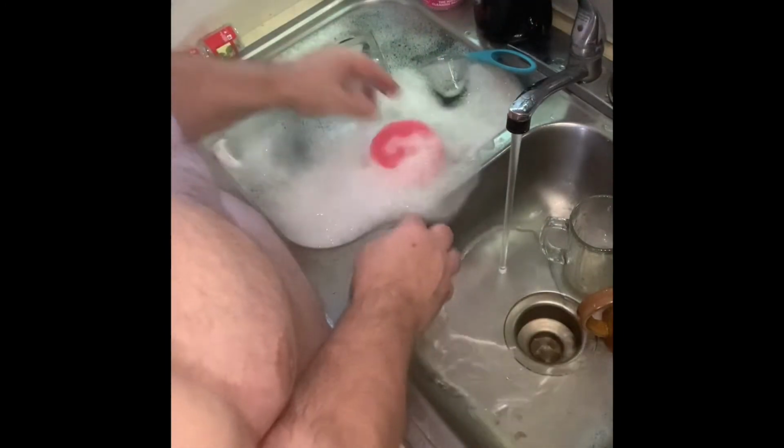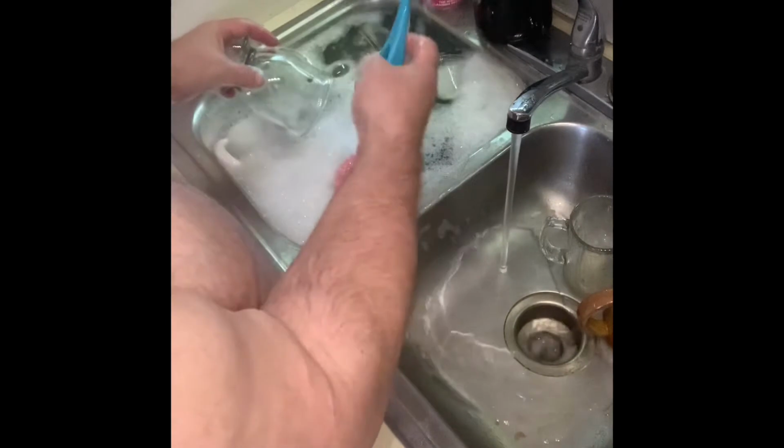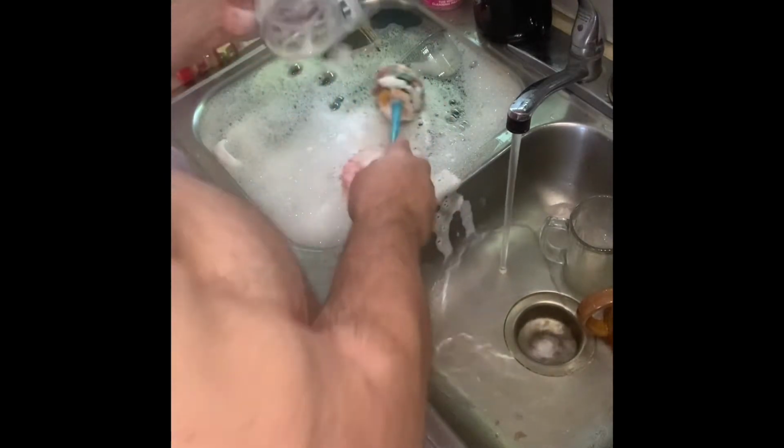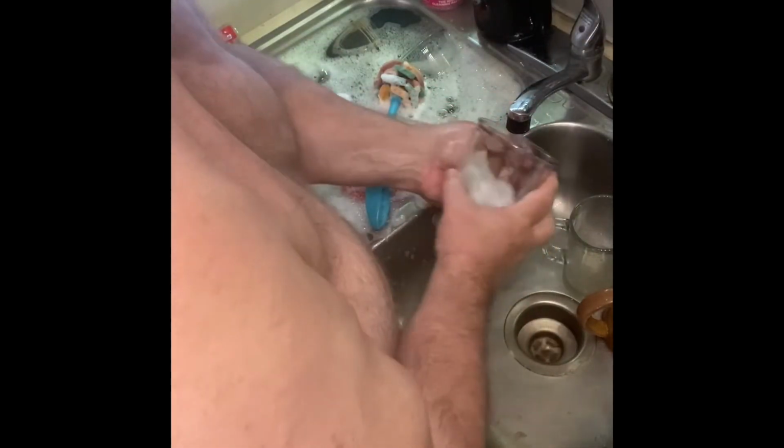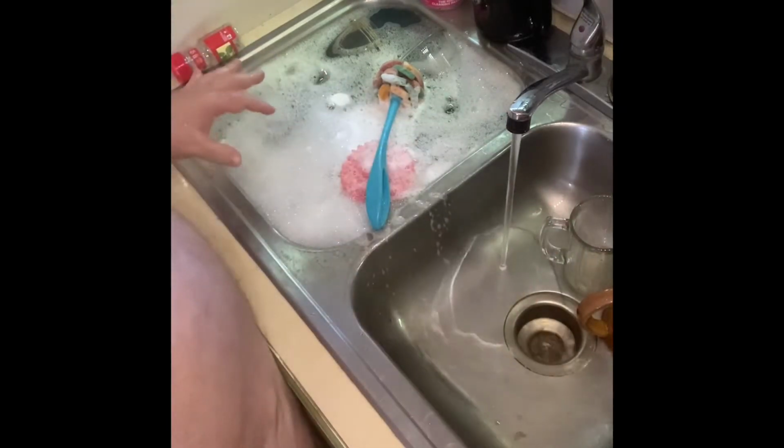All right, here we go. Time to start on dishes. So you get in here, I use a circular motion. That way I get everything, as you can hear. Okay, handles. And this little brush really does do a fine job. Now, I know you're supposed to rinse in hot water. However, I can't afford hot water, so I use warm water. I wash it, I rinse it in lukewarm water just to save a buck.